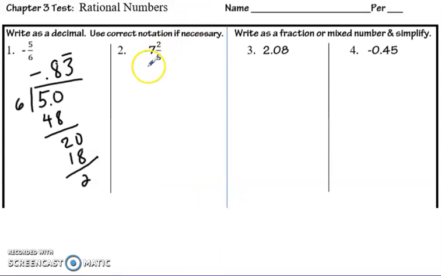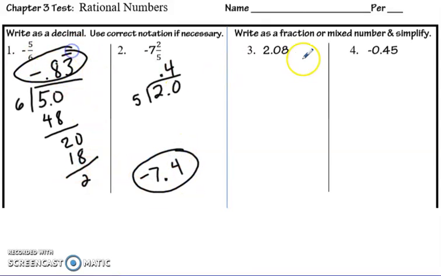Okay, then next, this is going to be a -7, and then we're going to have some kind of decimal here. So 2 divided by 5, because that's how you read this, 2 divided by 5. Okay, it does not go into 2, but it does go into 20. It goes in there 4 times, so 0.4. Okay, and it'll be done. So you don't need to put any zeros or anything behind it. It's done.